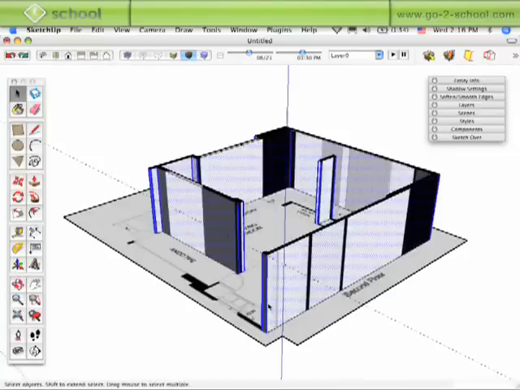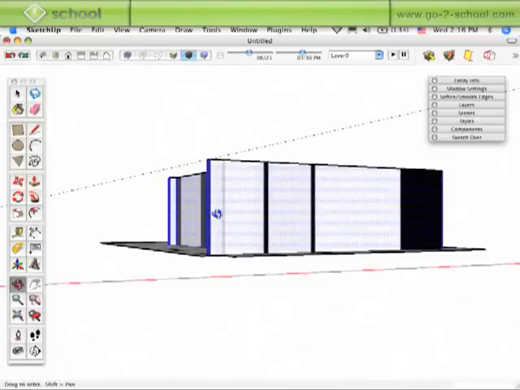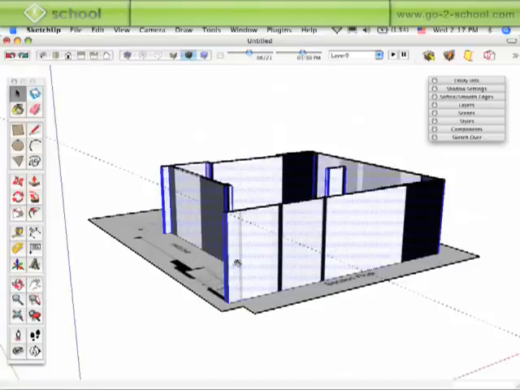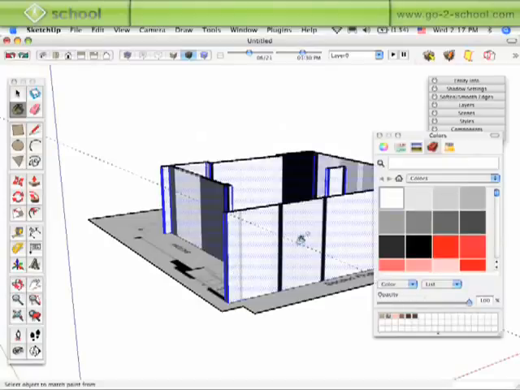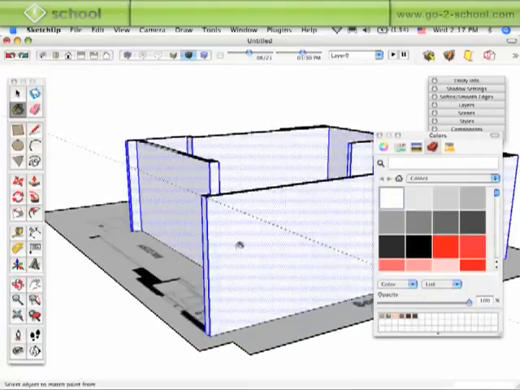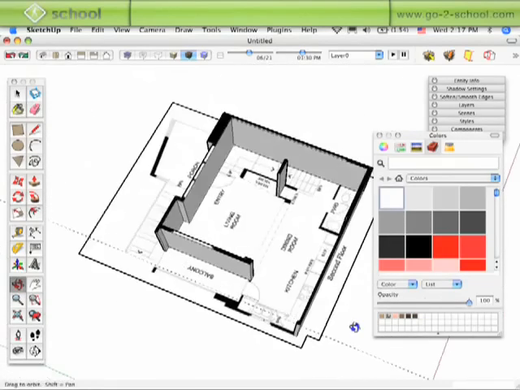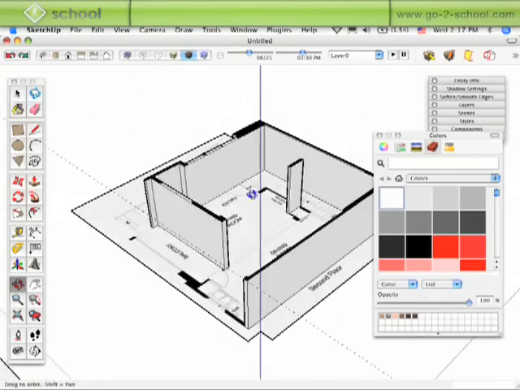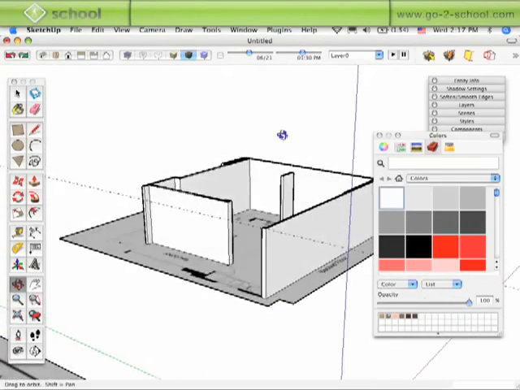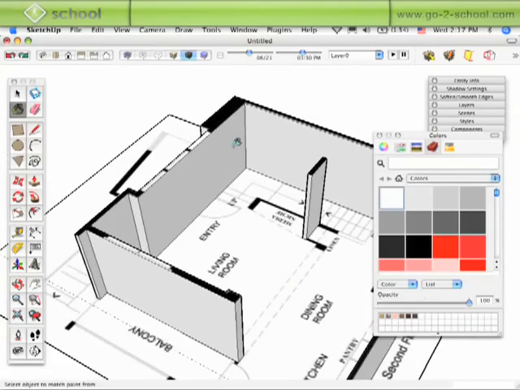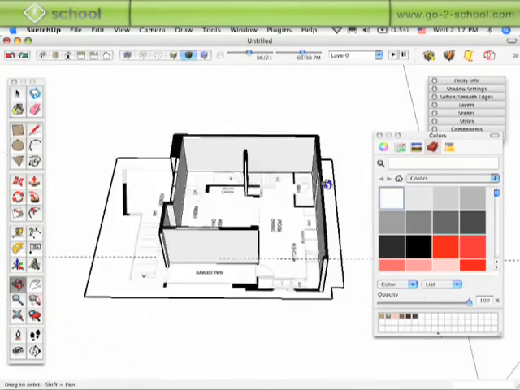Not really worried about the top, but I get all the side surfaces. Then I can take the paint bucket tool and just pick the color white and paint them all white. So now we're looking at the plan from the top, we're also looking at the floor plan, and from the side we've got a bunch of white walls. So that's typically what I'll do there. Maybe do that a couple of times or whatever, but it's worth it.